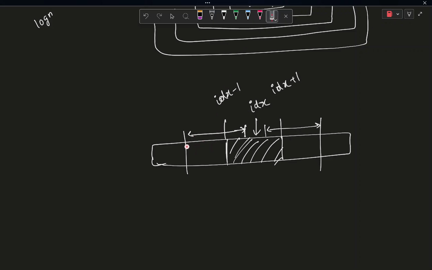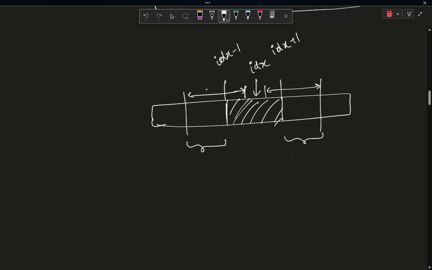Now what you want to do is find out the elements which are in this range, and for all the elements which are in this range, their cost, like the sum of distances to all of those ones in these ranges, right? You would have got some starting point, let's say left, and some ending point, let's say right here, and you know that this guy is nothing but idx minus 2 and this guy is nothing but idx plus 2.